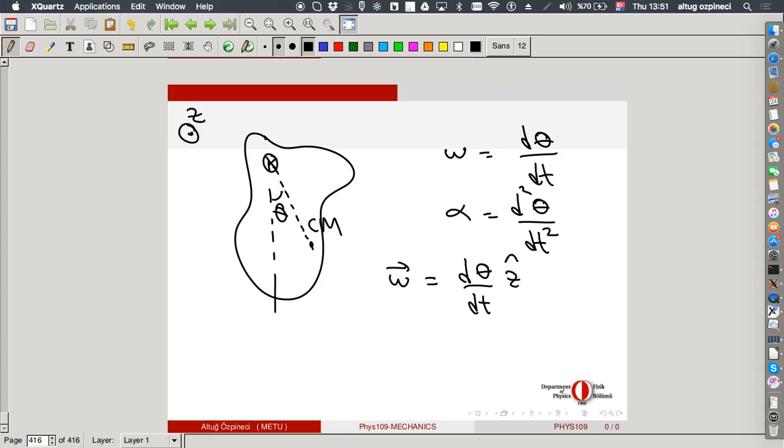If d theta by dt is negative, it just means that theta is decreasing with time. If theta is decreasing with time, it means it is rotating in the clockwise sense, and hence the angular velocity is in the minus z direction. But if d theta by dt is a negative number, if you multiply z hat by that negative number, you obtain a vector in the minus z direction. So whether d theta by dt is negative or positive, this equality is always true.